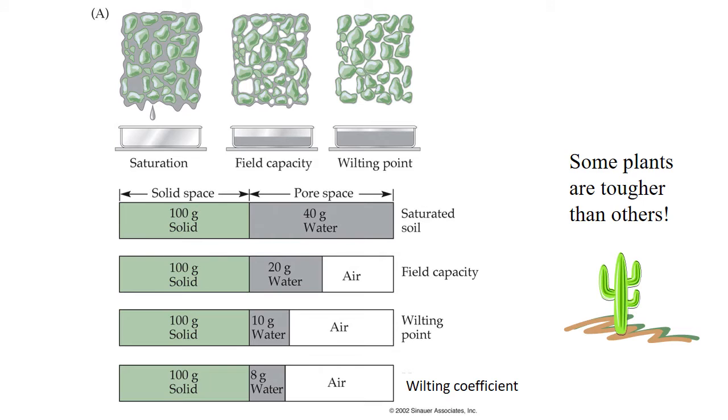Over the next 24 hours, the effects of gravity mainly will kick in, and we'll start to see water draining down through the pores of the soil. So a lot of these larger pore spaces will start to refill with air. But then after about 24 hours, that drainage will slow substantially, and we'll reach a point where, although many of the large air spaces have refilled with air, there's still a continuous film of water covering all of these mineral and organic particles.